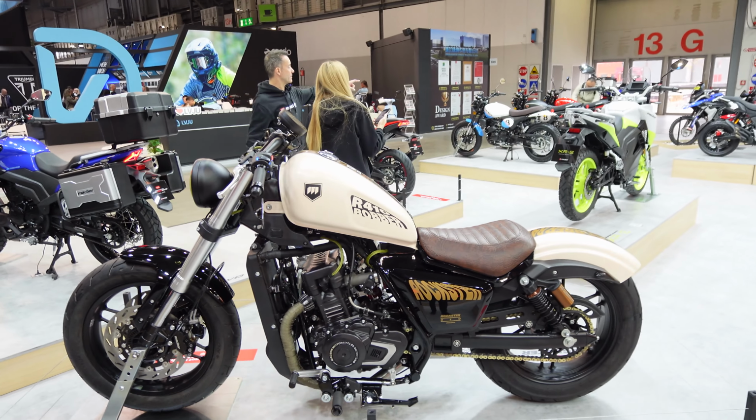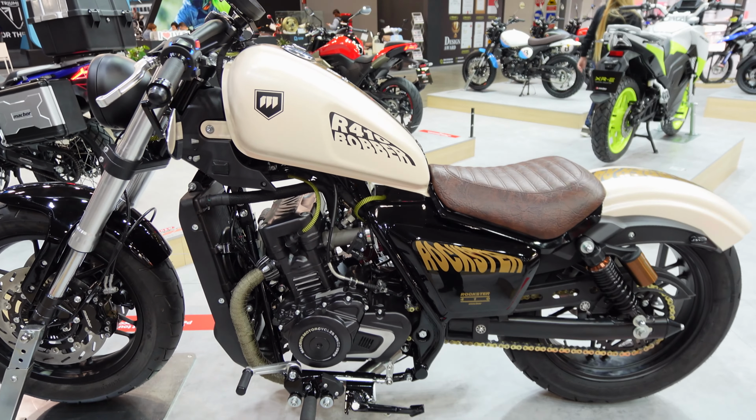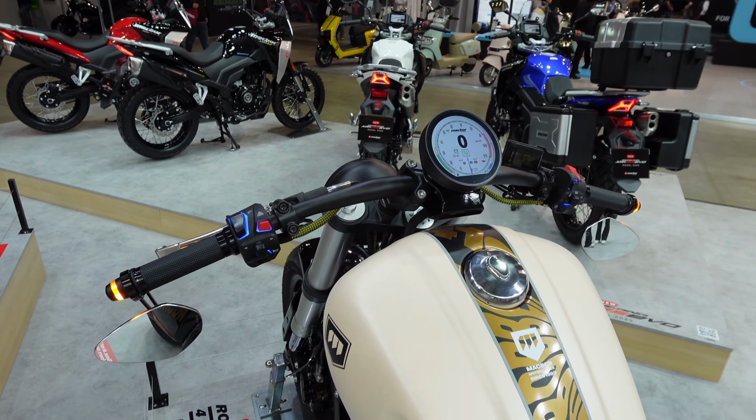This looks like a custom job for an R410 bobber. It's very low at the back, almost sloping down. I guess that's had low suspension and a few extra tricked bits, including that inverted handlebar up at the top, which is kind of special.